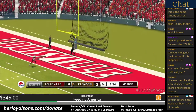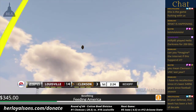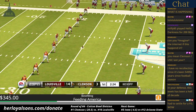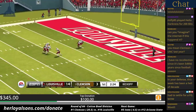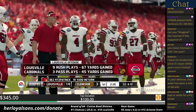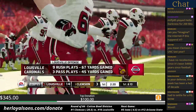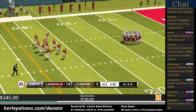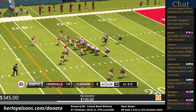The kick is up and it's through the uprights. Clemson is lining up to kick this one off. He'll return it from the three — he's to the 20, tackled at the 22. Louisville's coaching staff always preaches the importance of finishing drives, and that's what they're doing right now. These players are obviously listening, because it's nice to see this offense move the football and take advantage of opportunities. Right now, they have been flawless.